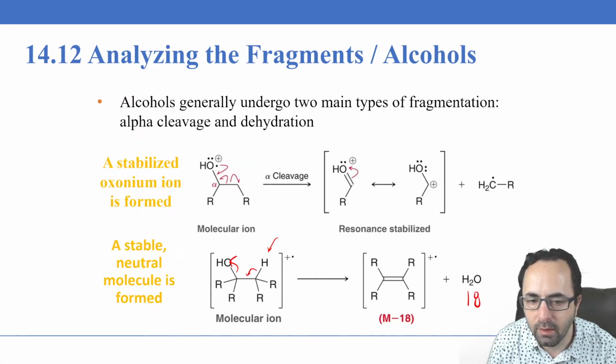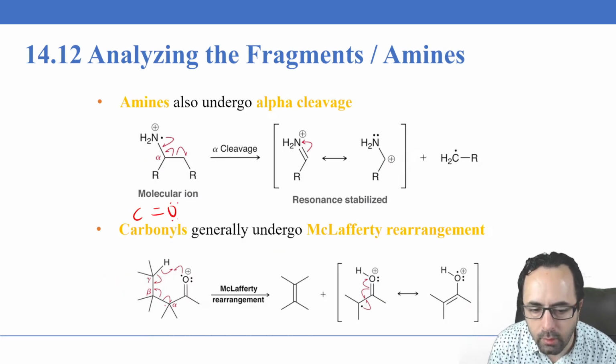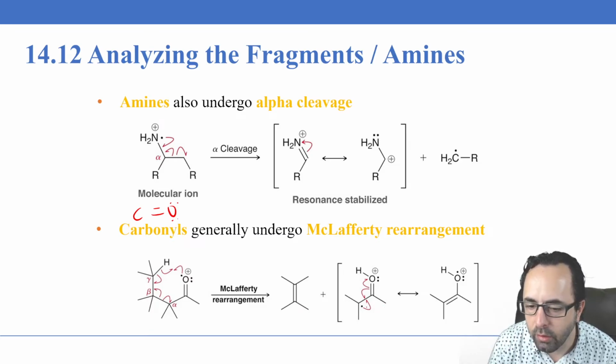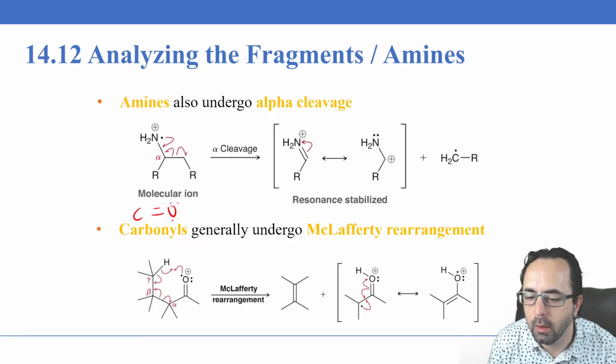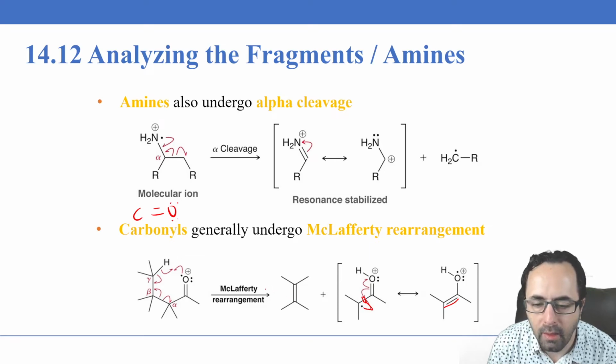And so here we can see this. We got 2 electrons that go into this double bond, right? Here we've got 2 electrons that go into this double bond. And there's 1 electron on the alpha carbon. And so that allows for some resonance stabilization here. We have a carbocation adjacent to a pi bond, and we also have a radical electron that can be used to create the pi bond. And so we have this here. This is creating a pi bond right here. And then we have the positive formal charge still on the oxygen here, but it's single bonded. And this is referred to as a McLafferty rearrangement.